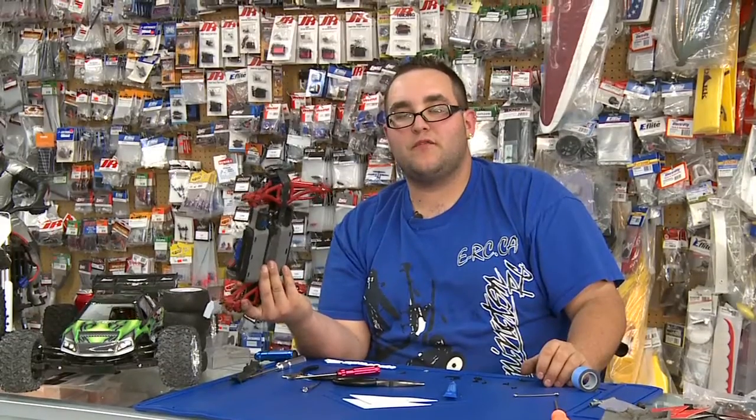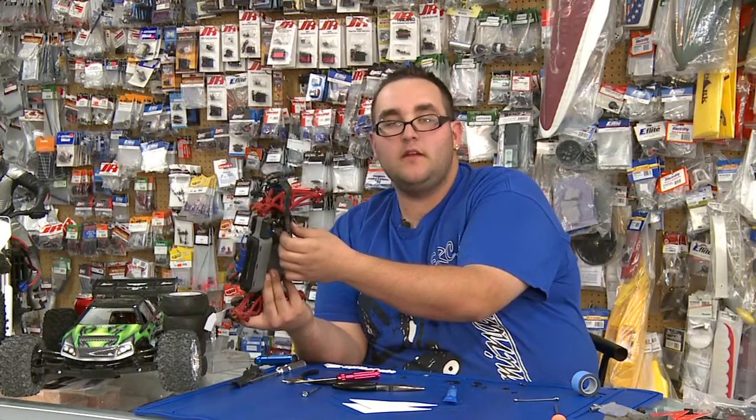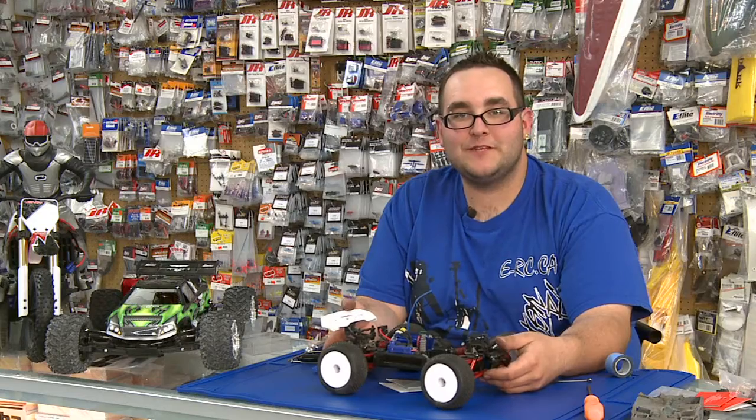Now that we're all done putting the front end back on and the front skid plate, we can go ahead and sneak the center skid plate in and reinstall the steering screw in the back of the skid plate. Go ahead and reinstall our wheels and we should be up and driving again. As you can see, we're all complete.